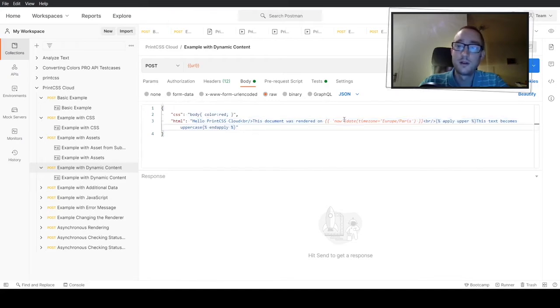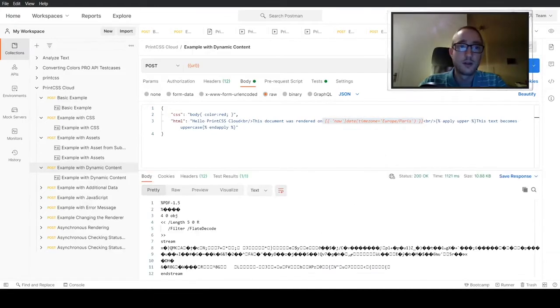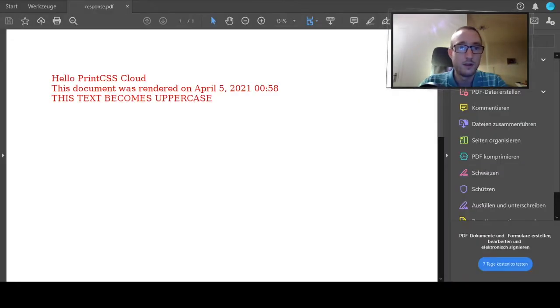So if we render this with these curly brackets, now date, time zone, Europe, Paris, then we get a document which has exactly that in the content. So again, we have a PDF as return, and if I open that PDF, you see that the document was rendered on the 5th of April 2021 at almost 1 AM, and the text, which is lowercase in my HTML, became uppercase here.